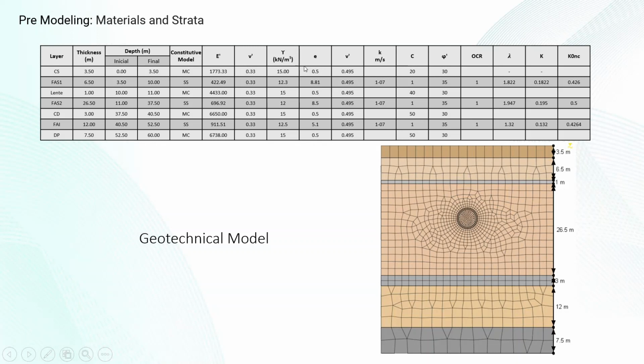For Mohr-Coulomb, the nonlinear behavior will just be us defining cohesion and friction angle. However, for the soft soil, we would have to define more of the clay constitutive model, so the over-consolidation ratio, your kappa, as well as your lambda and such. So these are the distributions, the thicknesses, or I guess the depths at the locations of each of these layers. We see here the tunnel being located at the middle main layer.